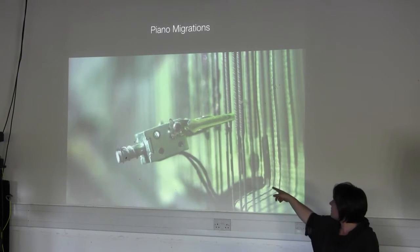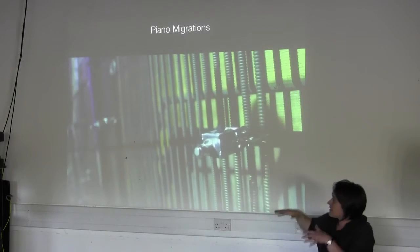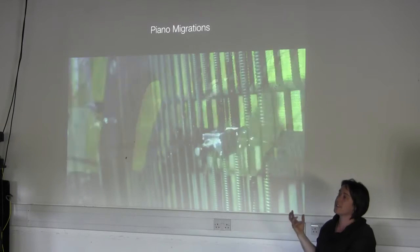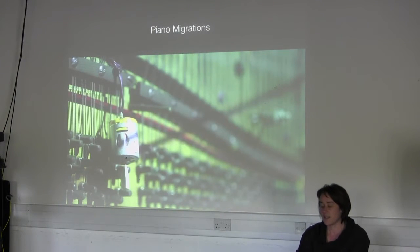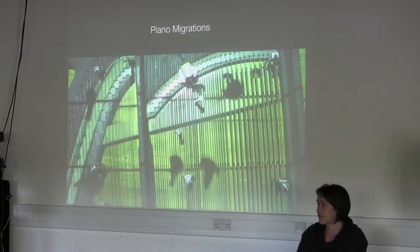So you get a real sense of the birds fluttering, and the device physically moves. So I think actually the video is not so explicit as it is in the physical device.